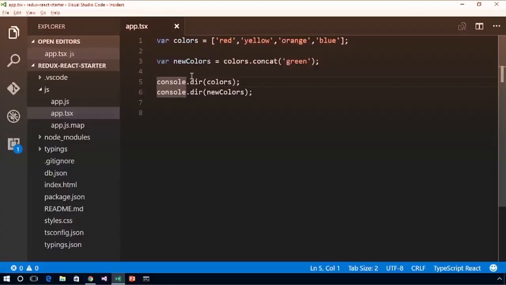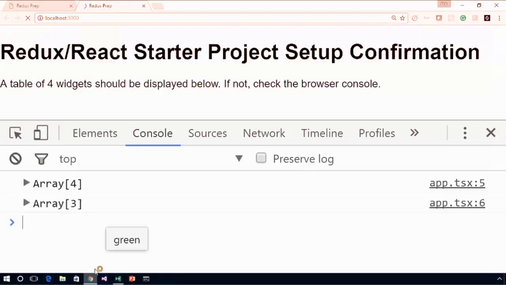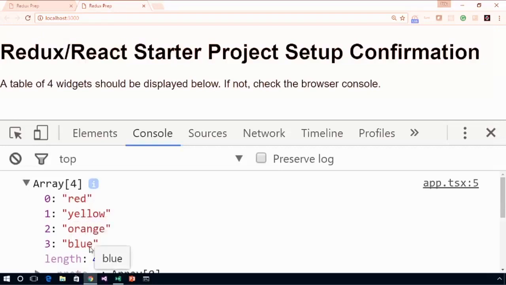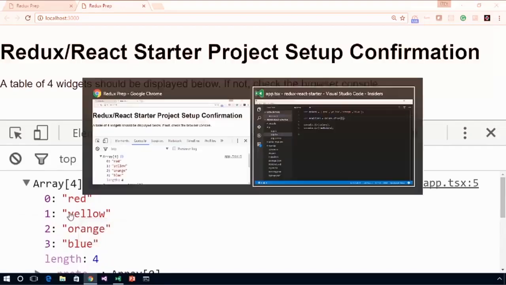Now, what if we wanted to actually remove something from the array? We can do this with something called slice. Slice will remove stuff from the array and produce, once again, a new array. For example, we could come into here and say slice 1. And now let's look at our new array. Now you'll see we have yellow, orange, and blue, when previously we had red, yellow, orange, and blue. So it removed the first one from the array. But notice the underlying array was not modified in any way at all.